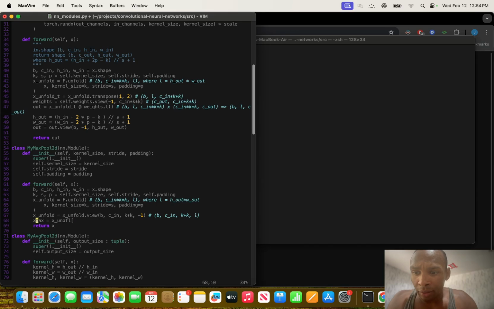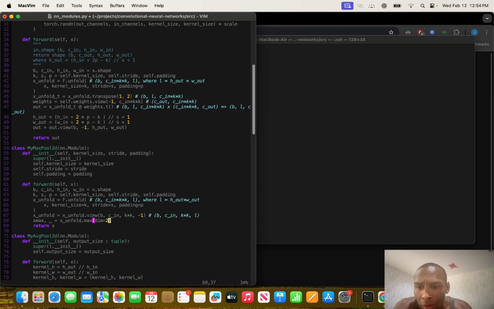And then we're just going to say X max equals X unfold. Actually, I think it's, this is max pool, X max equals X unfold dot max, dim equals 2. So the second dimension: 0, 1, 2. We're going to take the max of this dimension, right?